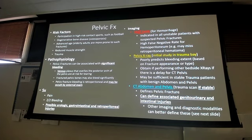We do the FAST exam. That's an ultrasound. We are going to cover that more in block 2, but you need to know: trauma, concern for pelvic injury because of the trauma, unstable patient, EFAST. Fast exam, because what you're doing is you're just looking for free fluid where it shouldn't be. That tells you that there's internal bleeding. You'll check between the liver and the kidney, between the spleen and the kidney, the bladder area, and the heart. You'll check all these areas really quick that you can do bedside.